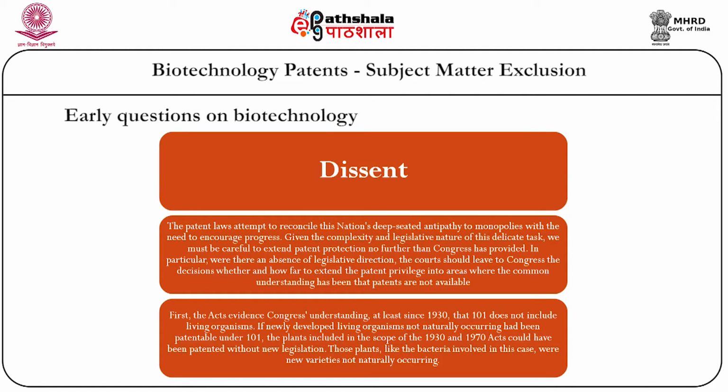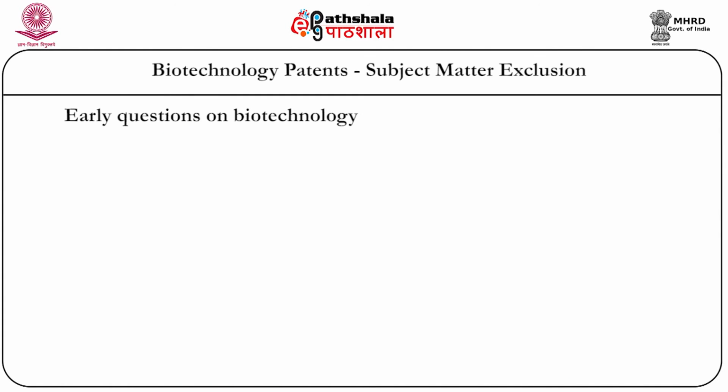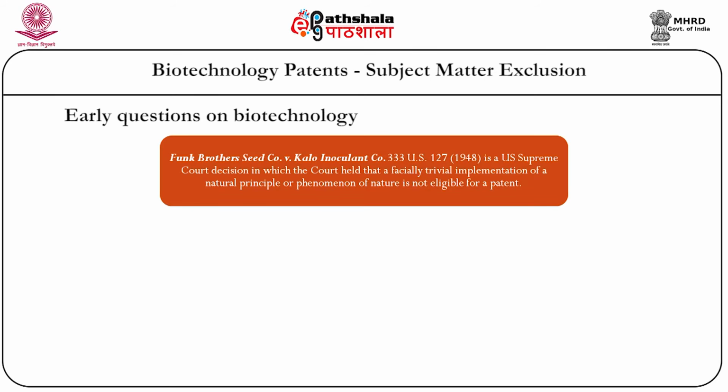As a result of this decision, post Diamond versus Chakrabarty, the US Patent Office implemented it through guidelines and started accepting patent applications. But it's important to record one of the older decisions, a 1948 decision in Funk Brothers versus Kalo Inoculant, where the US Supreme Court held that a trivial implementation of a natural principle or phenomenon of nature is not eligible for a patent.